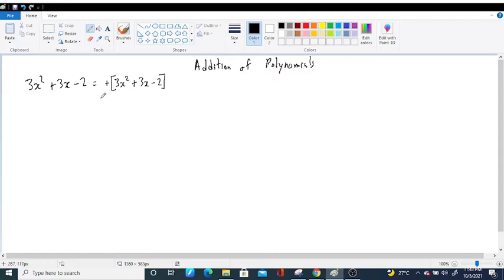Since we can break it down into this, we can also say that there's a 1 times the first term 3x squared, plus 1 times 3x, plus 1 times negative 2. Here we have applied the distributive law. So that's a polynomial with 3 terms, which is a trinomial in this case of degree 2, broken down into its terms, 3 terms, each one of them multiplied by the coefficient which is in front of the bracket.